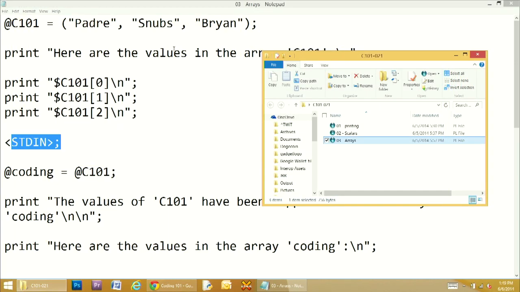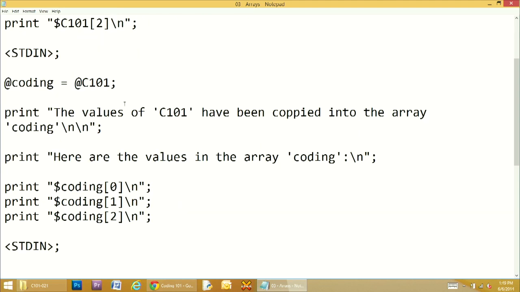All right, so let's look back at the code because it actually continues. This is kind of cool. I've created a new array called @coding, which is equal to @C101. It means that the coding array is going to create an exact copy of the C101 array.